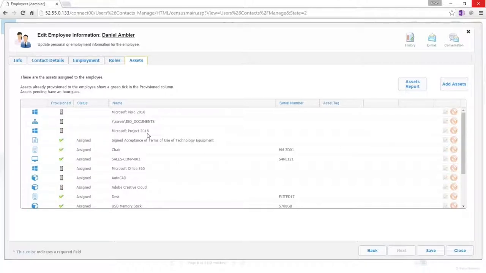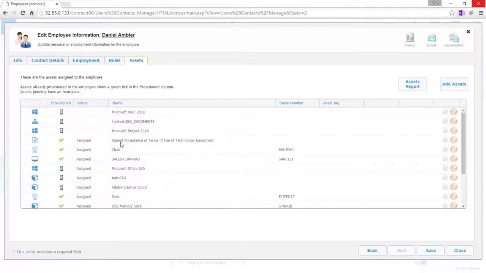Once it's been approved, then it will check that there's enough licenses available, and if there isn't, then it will send emails to the necessary people to acquire those licenses. And we can also do integrations with SCCM to deploy the application, or alternatively create tickets in an existing help desk system so that it can be deployed using the existing help desk mechanisms.